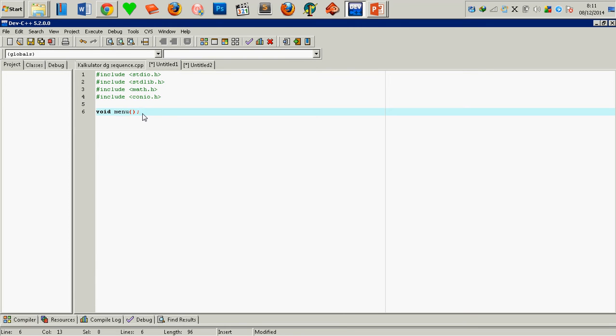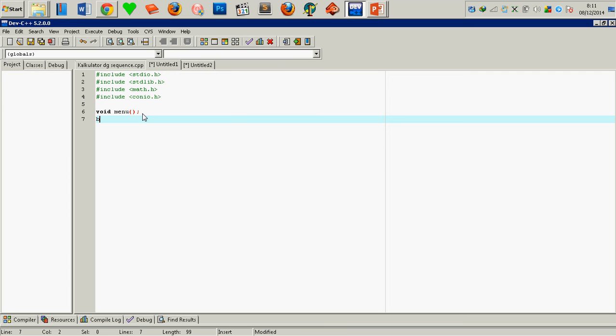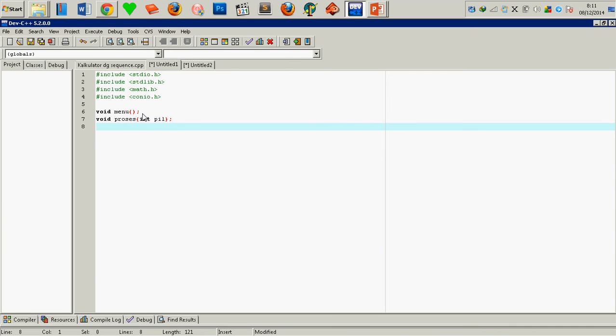The second function is void process. This is the variable that we will use in this function, and then we will define the variables. In my program, I will name them x, y, e, hasil, atas, bawah, total.